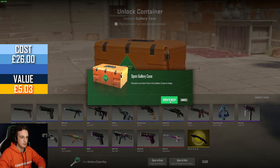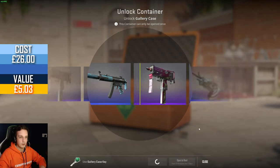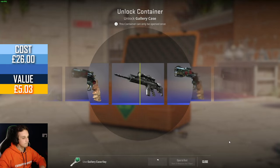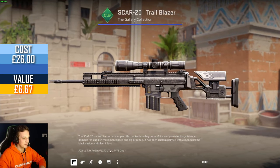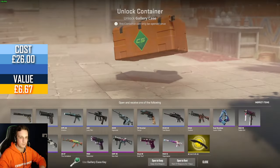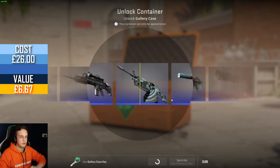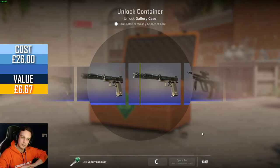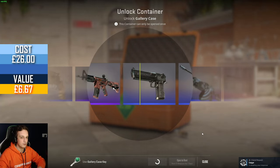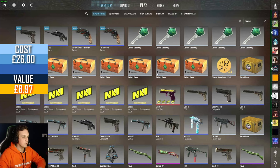Let's see — number three. Stat track items are very much valuable at the moment in this case. Is this going to be one of those ten-blues kind of openings? Got a nice minimal wear item. Let's go with the last case and key this time. I don't know, I'm not the biggest fan of Kukri knives either. I don't think the reds in this case are that great, but they are still worth money. Not the purple — I wanted the purple — but that is blue number four.